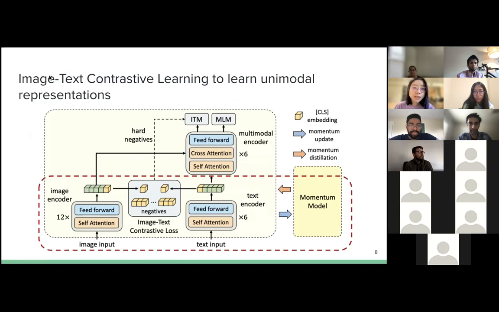So they actually use image-text contrastive learning. I think contrastive learning has been probably one of the most popular methods in self-supervised computer vision learning or multimodal learning in the recent few years. I think the idea here is similar. They want to teach the model to distinguish image and text pairs that share similar semantic meaning versus those pairs that describe very different things.